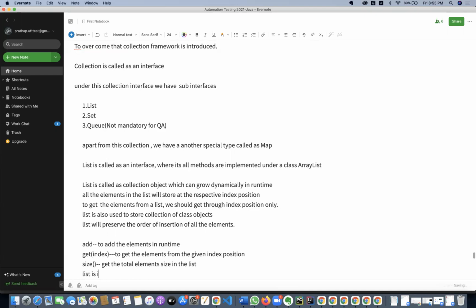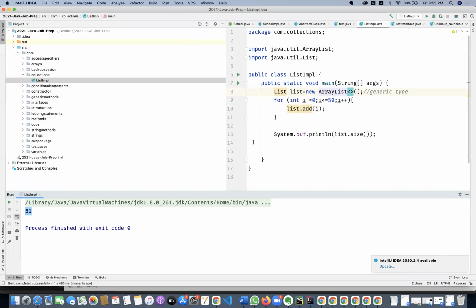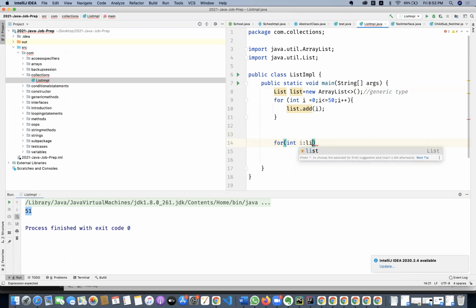Now, list is iterable over a for each loop. So how can we print that? For integer i in my list. Now see here, what is happening?